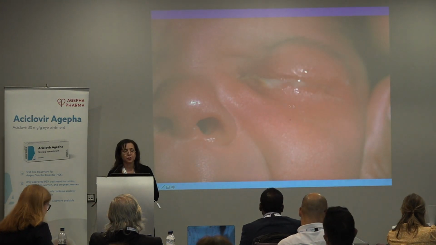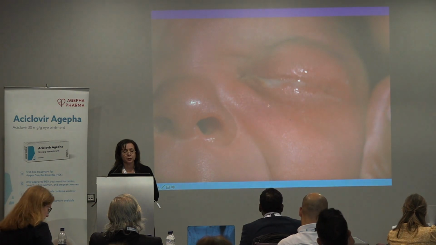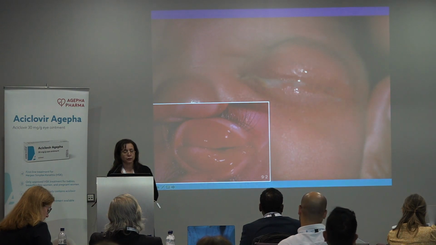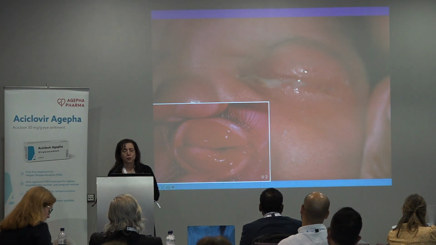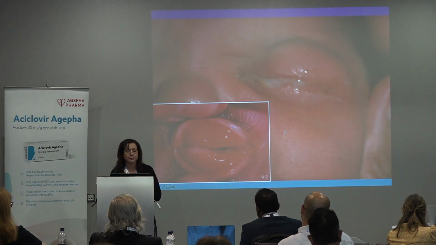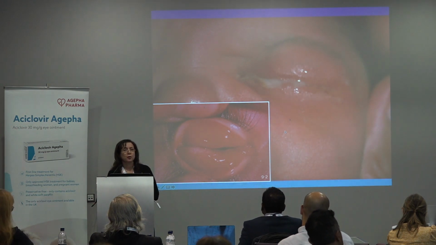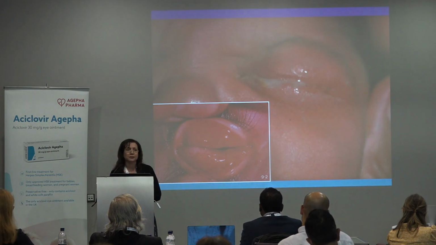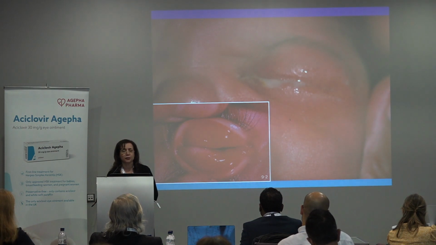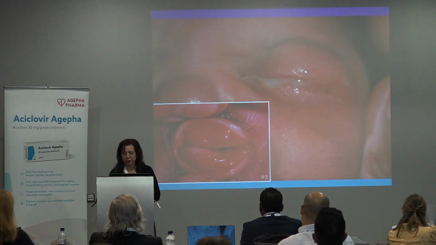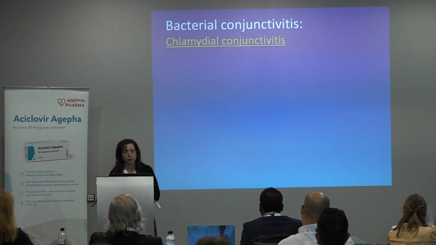Now, this is another form of conjunctivitis, which is a neonatal conjunctivitis. You can see the yellow-green discharge and a lot of conjunctival congestion. When you get bacterial conjunctivitis in very young children, you probably need to give them IV antibiotics because they are unwell, they may be lethargic, they may have fever, so they really need to be referred and treated promptly.